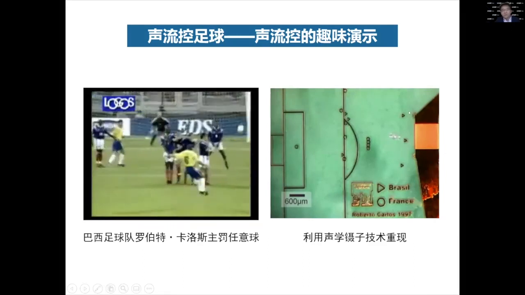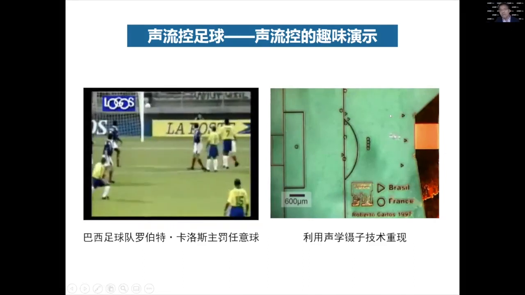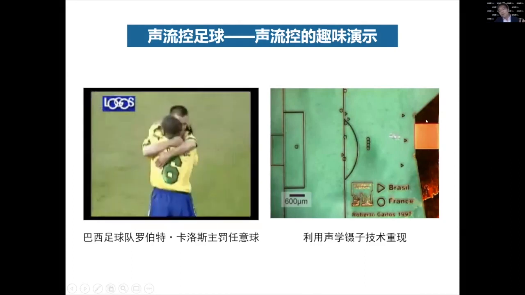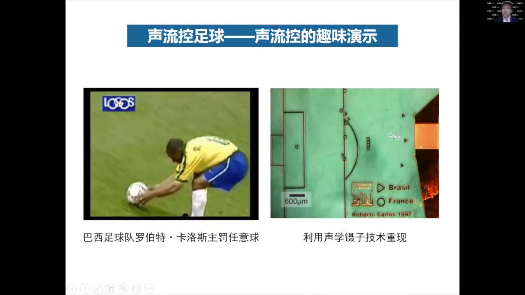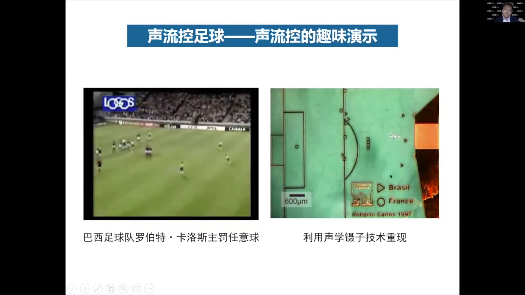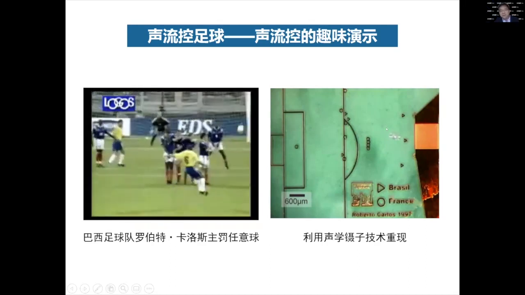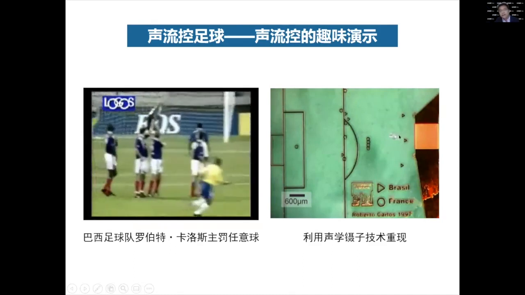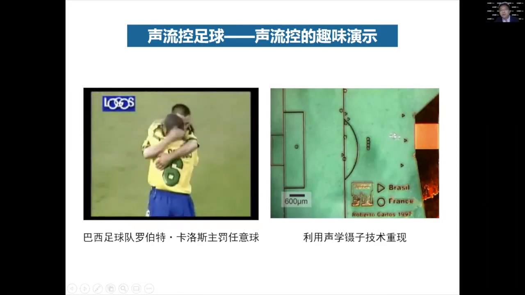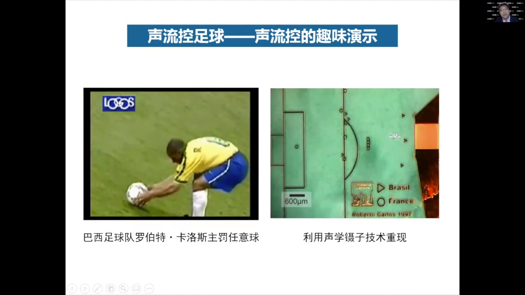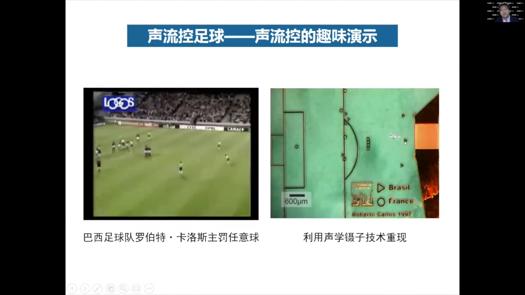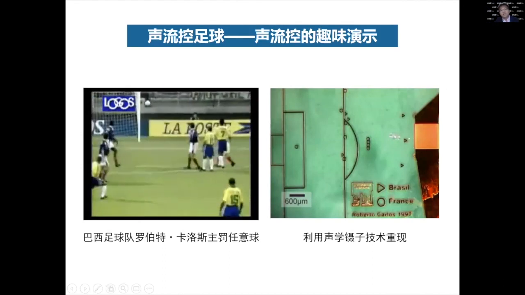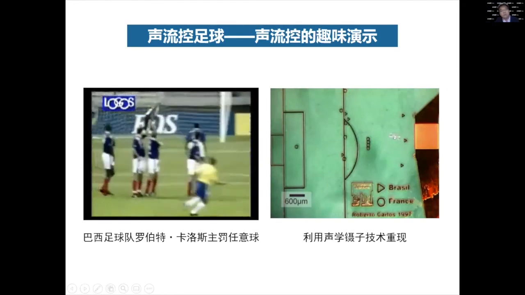People who do microfluidics, like myself and my students, there's no way for us to do such a beautiful bended free kick. But we can do something that Roberto Carlos cannot do. So this is a microfluidic chip that mimics what was going on on the soccer field. And this is a water droplet that mimics the soccer ball, and each triangle represents each Brazilian player, and each circle represents each French player. And there's an acoustic transducer here to drive this water droplet.